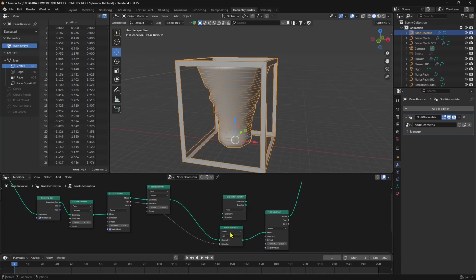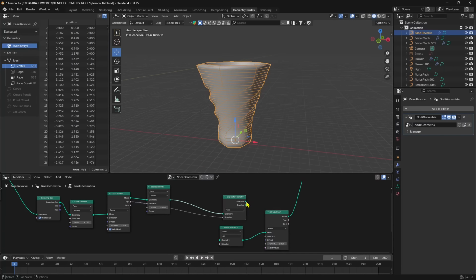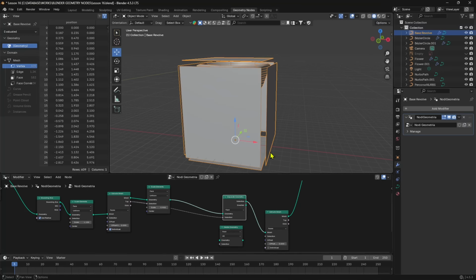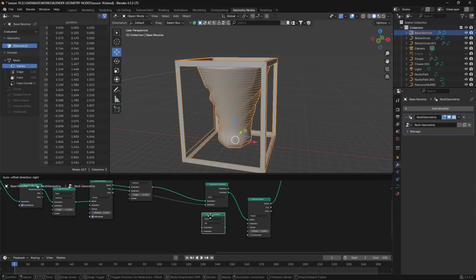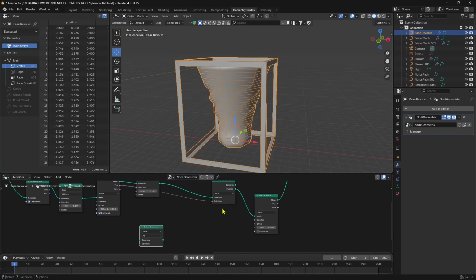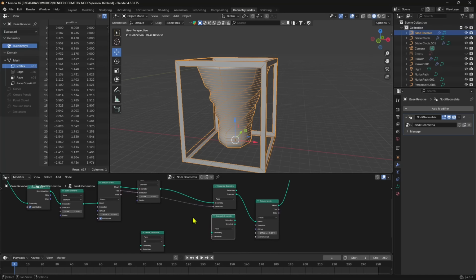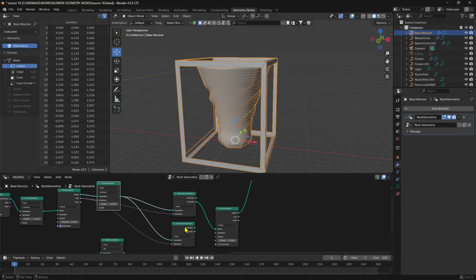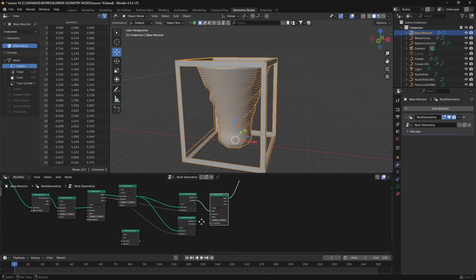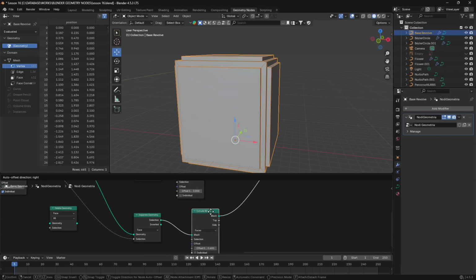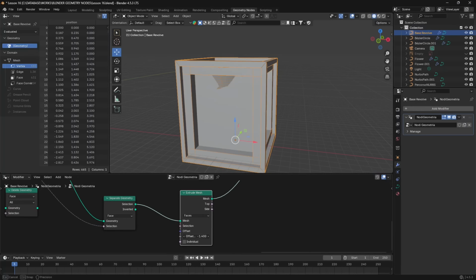So these are all for separating parts. So for example, here I could also separate. So there you go. And I can also invert the selection. So instead of deleting, I can reuse that geometry to create the panels. So I have the frame and the panel. So let's do the same connections here. And well, we don't need to extrude the mesh for the panels. I will also add here an extrusion.